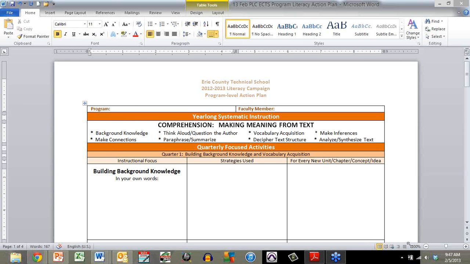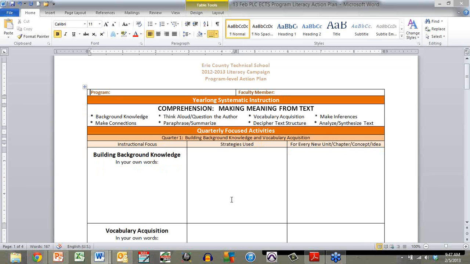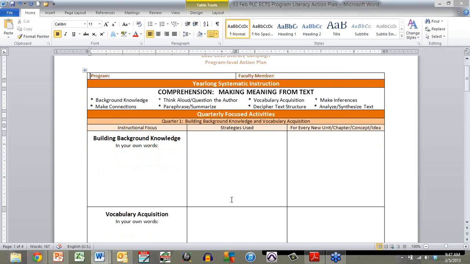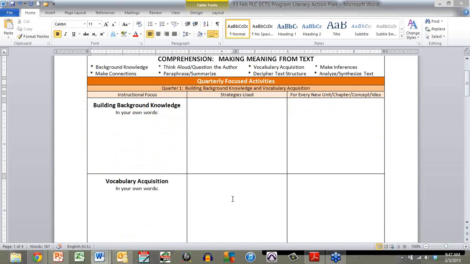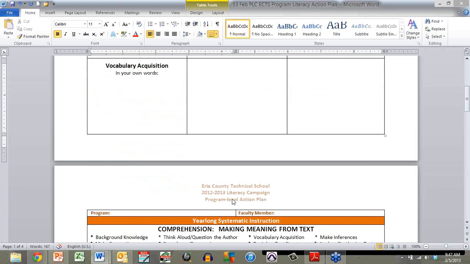So for the first quarter, and this hasn't really changed in 5 years, we do building background knowledge and we work on vocab acquisition. So every quarter, if you flip through these, that's 1 quarter, the first quarter you're looking at on the board. And so what we'll do is I will do weekly readings building wide.